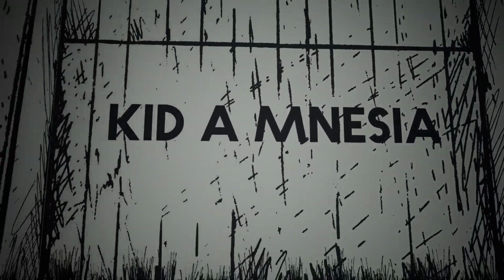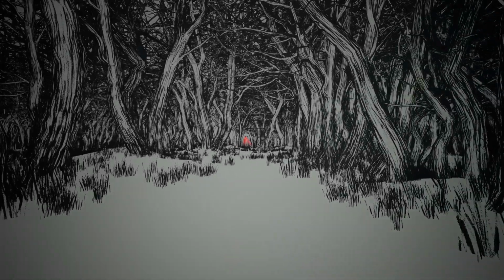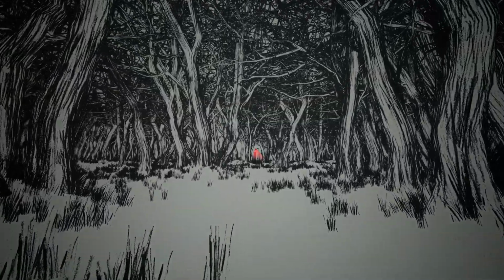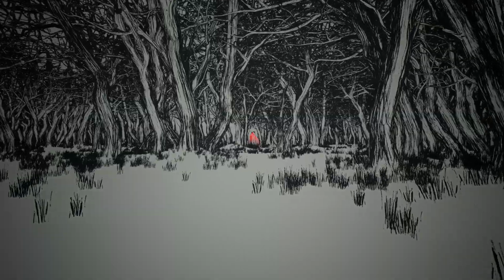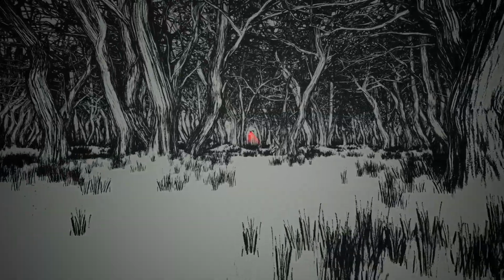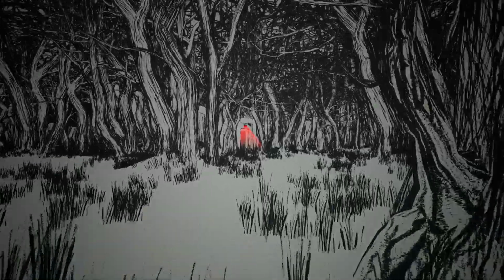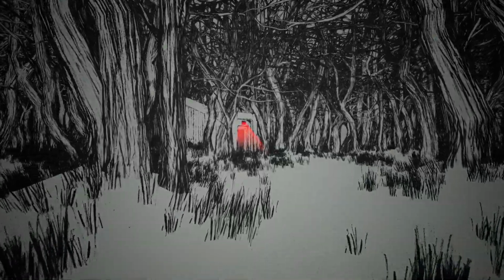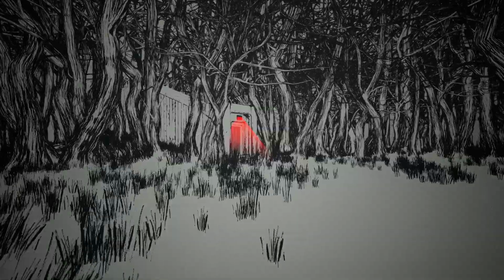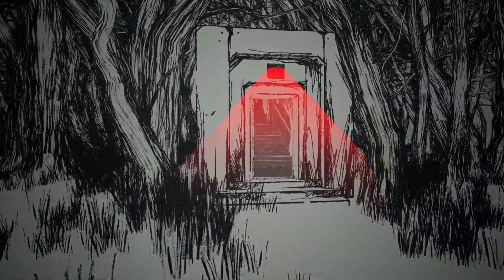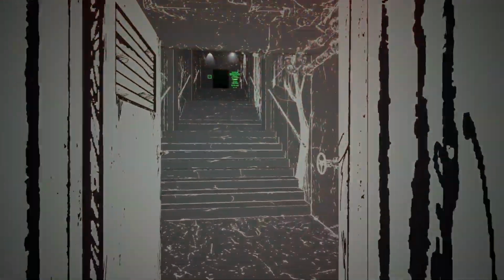As you can see from the title, Kid Amnesia is based on the Radiohead albums. Radiohead's one of my favourite bands, and I thought this would probably be good. Believe it or not, I tried to get this running on PC, and it did work, but there were a couple of issues. It didn't look as good as it does on here, and I kept falling through the map. I don't know how that happened. It was just a bit broken.